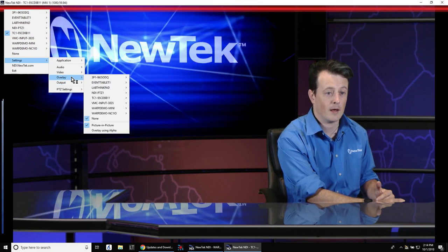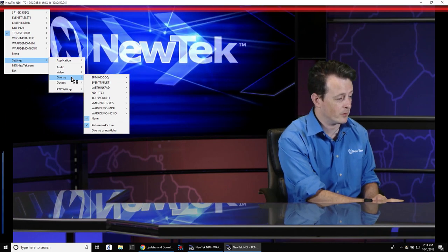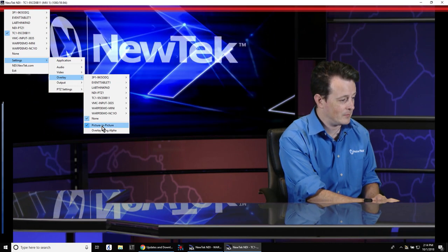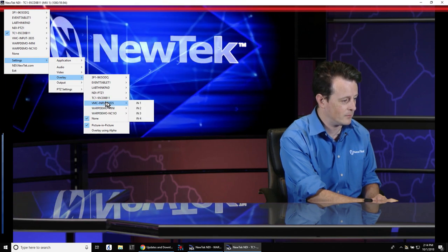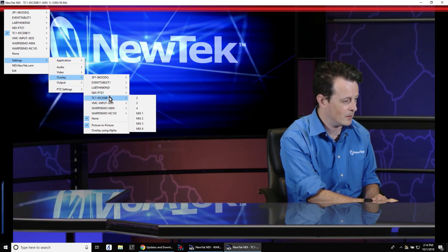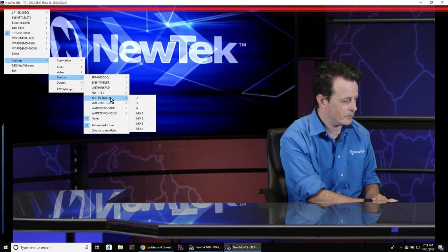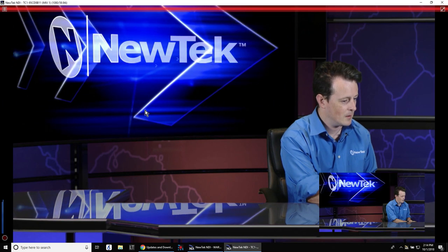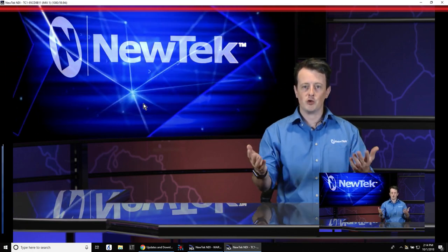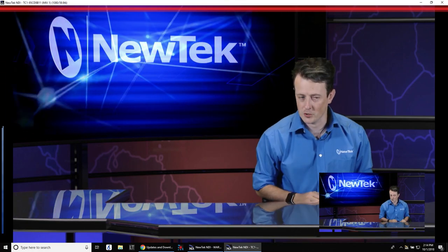And the newest feature that I like a lot is going to be an overlay. So now we can add an overlay to your production signal. So for example here, I'm going to leave this as picture in picture and it will appear in the bottom right corner of our screen. So let me go ahead and grab, I'll just use the same output here. So TC1 and mix number one. Boom. So now I have a picture in picture of my picture in picture.